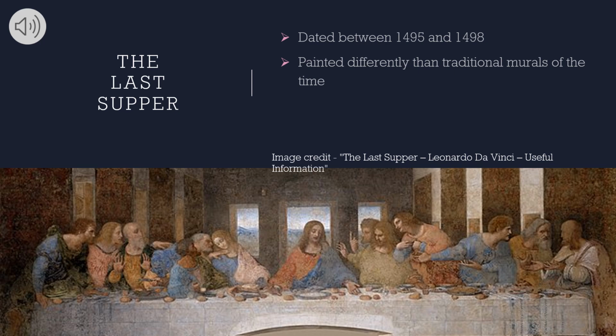In 1495, Da Vinci started to work on the Last Supper and finished it in 1498. During this time period, frescoes were the popular way of painting walls. Instead of using this method, he used tempera for paint and then sealed it with a multitude of things. It was painted in the dining hall of the Santa Maria del Grazie in Milan, Italy. When looking at the painting, it is evident that Da Vinci used linear perspective to create a balance in the painting. There is also a variety in the colors that the people in the painting are wearing. Much of the painting has deteriorated, so there are measures in place to help ensure the painting continues to last for generations.